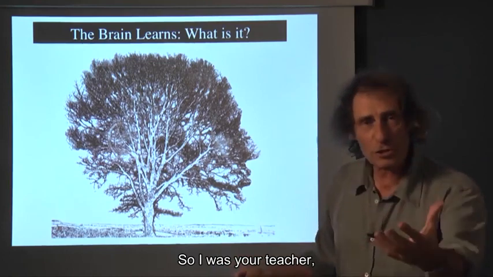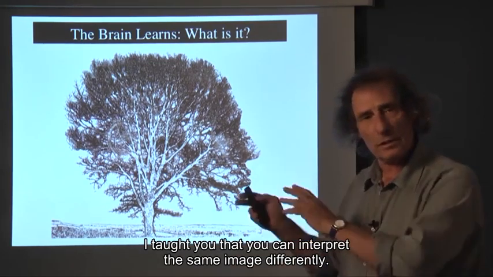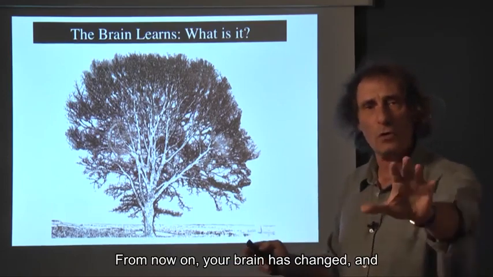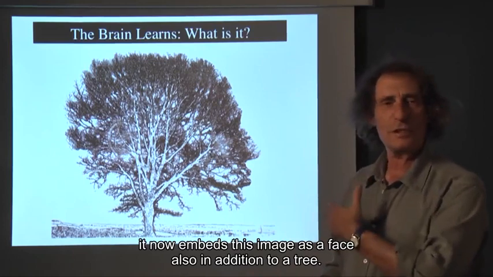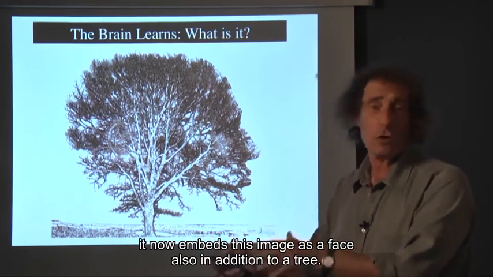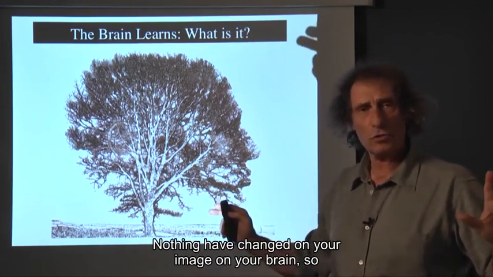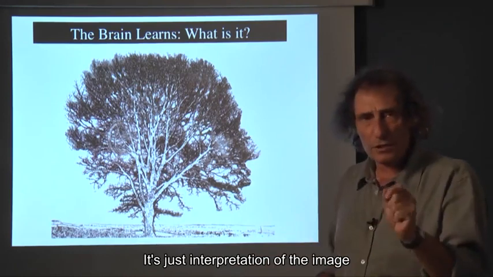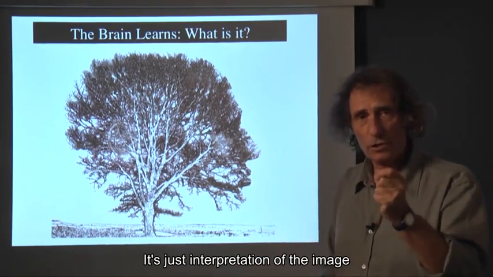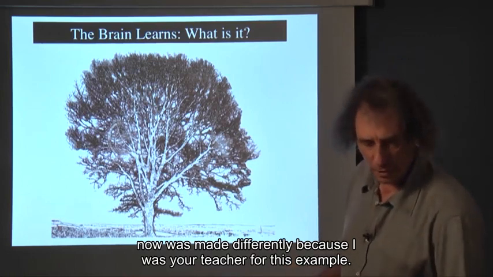So I was your teacher. I taught you that you can interpret the same image differently. From now on, your brain has changed, and it now embeds this image as a face also in addition to a tree. Nothing has changed in your image, in your brain, so it's the same image that goes into your brain. It's just that the interpretation of the image is now made differently because I was your teacher for this example.